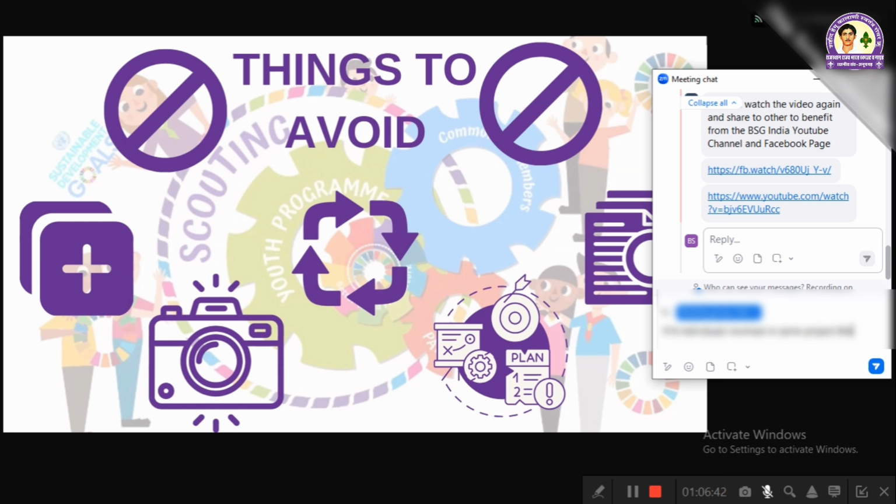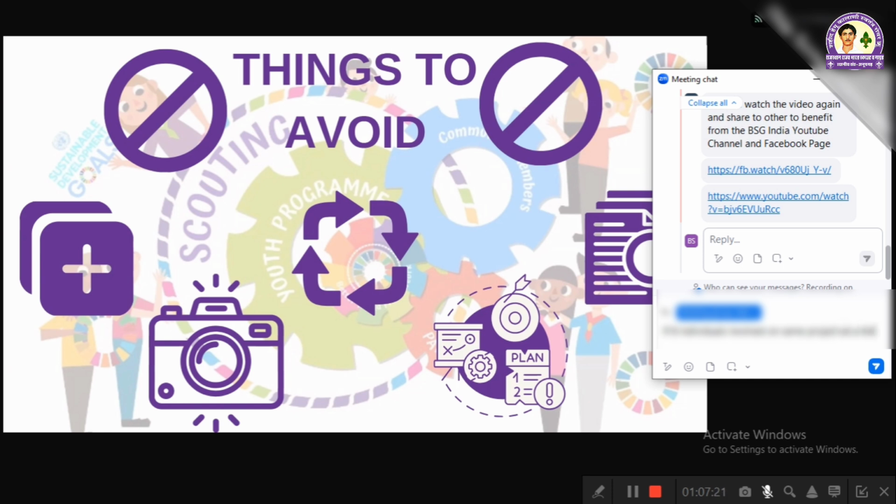And lastly, referencing and duplication. Many people copy-paste content of other countries and show it as their own service project. This is highly unacceptable because we cannot duplicate the content of other countries and show it as ours. This includes the content, photographs, title, everything copy-pasted. And hence, the website will automatically reject such applications.